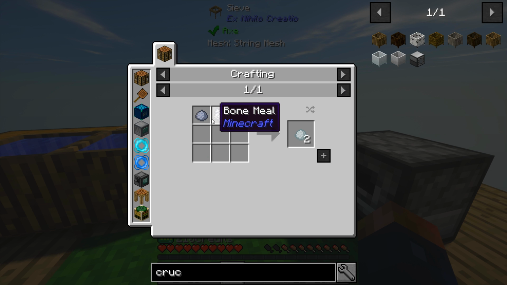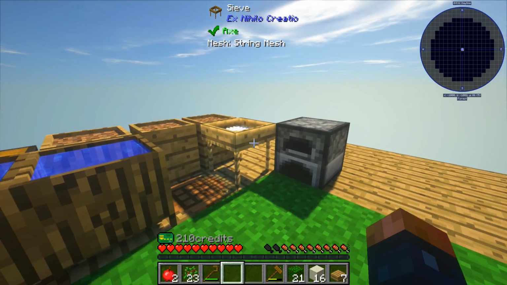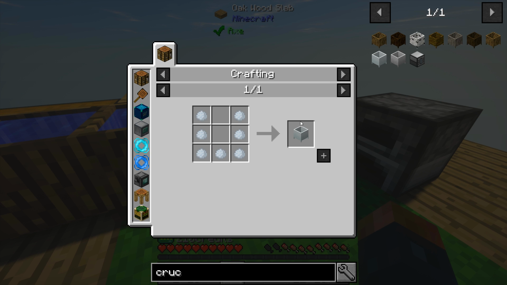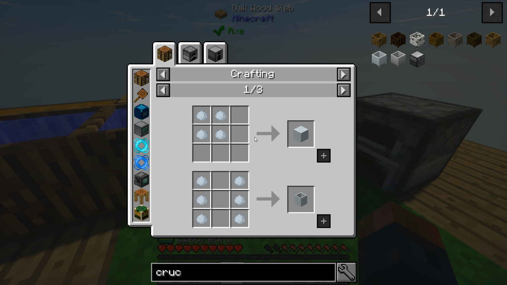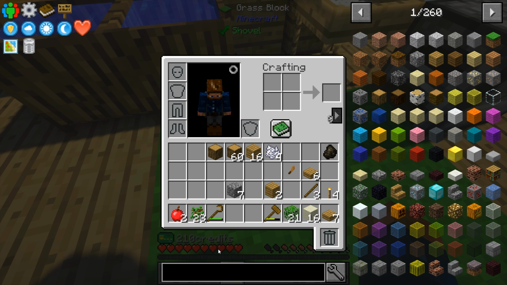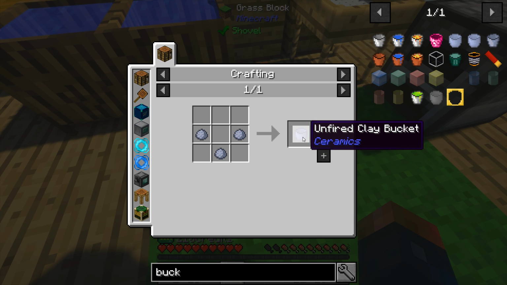requires porcelain, which requires bone meal. So, is this actually... Okay, so they gave us the bone meal. As long as we didn't use the bone meal, I think we have enough bone meal. But we need to make clay. And we also need to make a bucket, I do believe. Right? Can we make an unfired clay bucket? Yes, we can, but we need clay first.